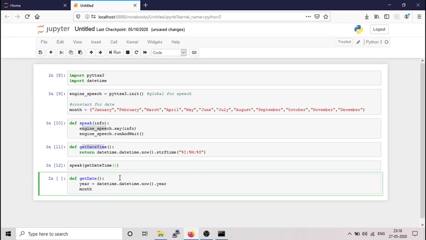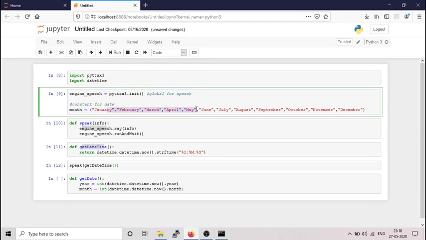Month, so this is the month I'm talking about. We'll just use this as an index. Oh, I have to convert this into an integer. Yeah, so now we'll get the month. The month we get is basically an integer, so we will use that integer as an index to get the month from here. Okay, that's why I declared this tuple.